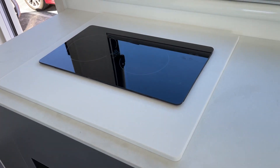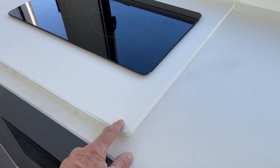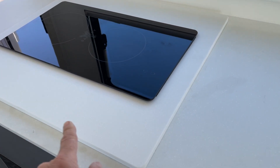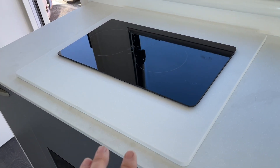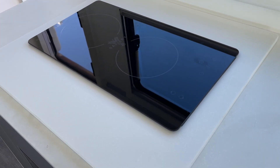Pretty sleek. And then in the kitchen here — shout out to Zone, they did a fantastic job at the factory for us. This is matching benchtop material, so you can see it's exactly the same. Zone CNC-cut that for us and dropped in the induction. So that's now all electric. It's sitting up a bit higher, so if there's any spills or anything it's going to flow over to the lower surface, which is what we want. And the microwave is below.